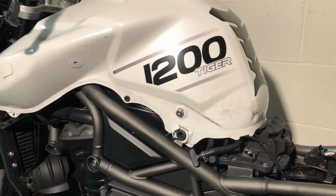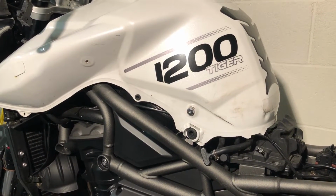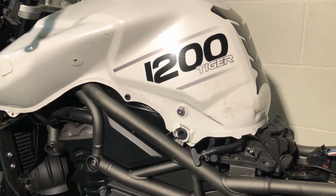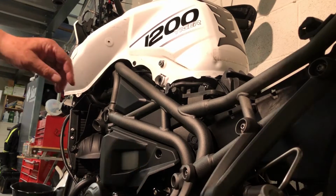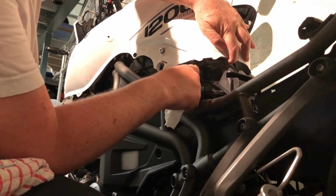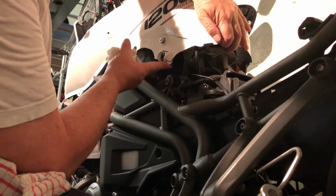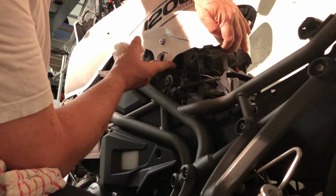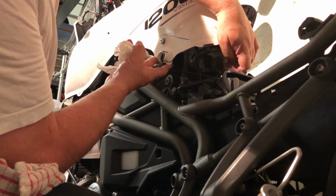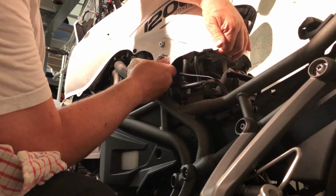Right, I'm going to have to lift this tank to get to, I guess I'm going to have to take the fuel lines off, and there's probably going to be some breathers under there. Let's see what we got. Oh, that lifts easy enough. There's some of my wiring that I put in earlier. Okay, breather here, breather there, a high pressure fuel line, and a connector there for, I don't know, I guess fuel gauge and stuff.